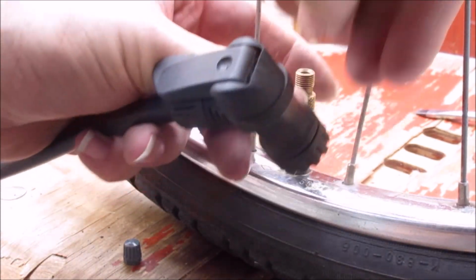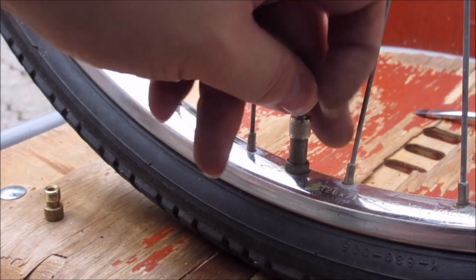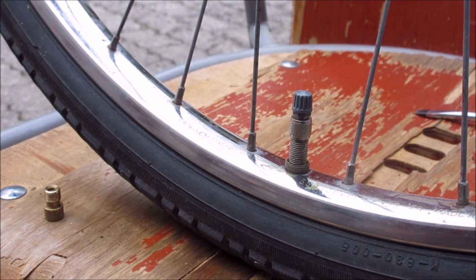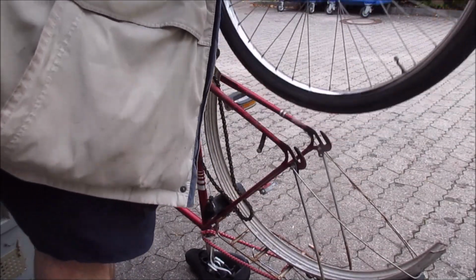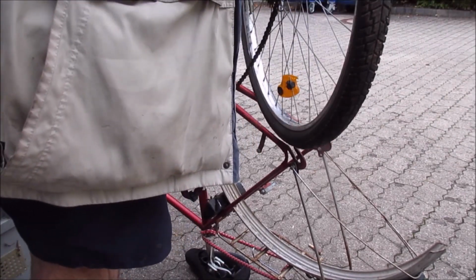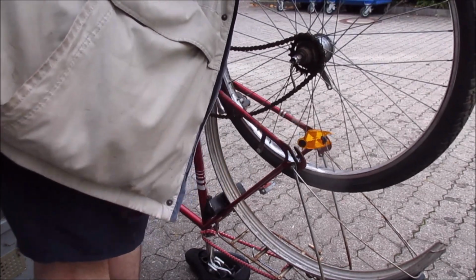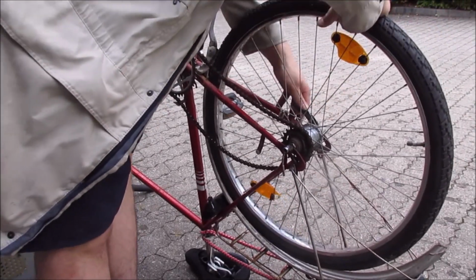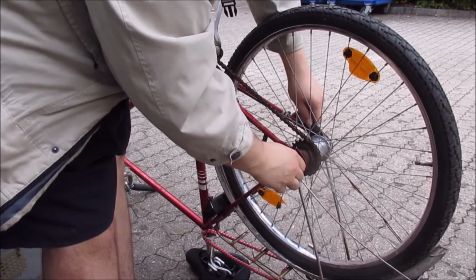But yeah, now let's remove my adapter and screw the little cap back on. And there we go. Now we return to reassembly. Hook in the chain, so I've got the finish again. Then put it in, make sure the washers are on the outside, so everything fits correctly.